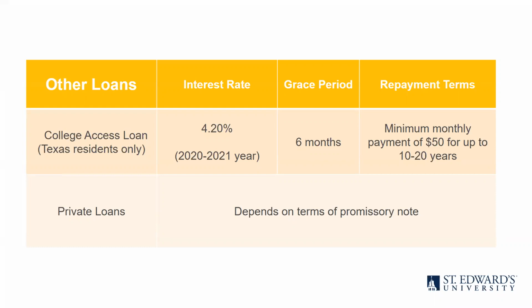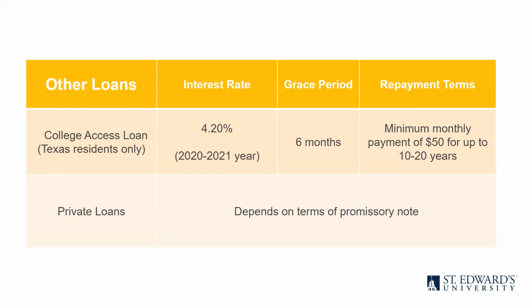There are also private loans. While we don't recommend one over the other, because these are all credit-based, and the student must meet the terms of the loan, 9 times out of 10 they're going to have a cosigner unless they're over 21, an adult, with a credit history, and the interest rates vary wildly. So if you have a relationship with a lender, your bank or credit union might have a private loan product.